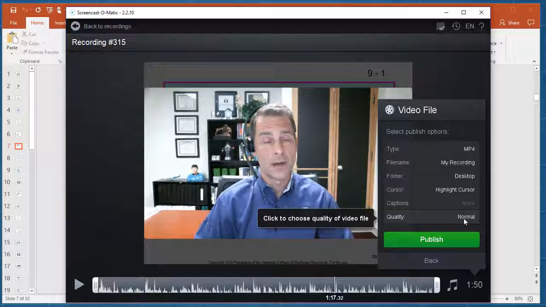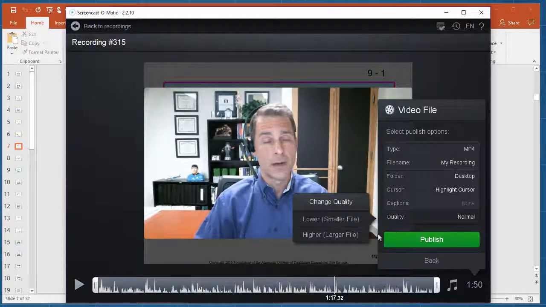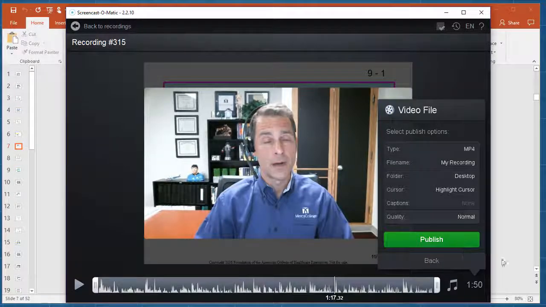If you get anything too low of quality, but you're capturing really big screen space like the 720 size, it's going to get grainy and some of the images, or especially text-based images, are going to be hard to see. Normal generally does a good enough job for anything, and yet keeps your system running pretty quick, because whenever you render video, that can take time. So keep it on normal. You should be fine. You may have to ratchet up to higher, but again, I think you'll be fine with that.